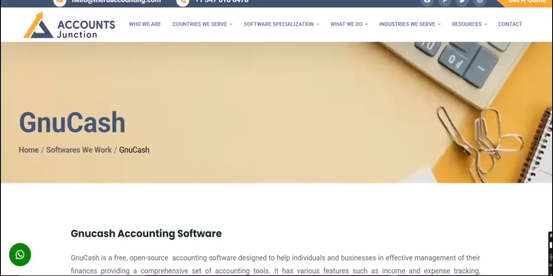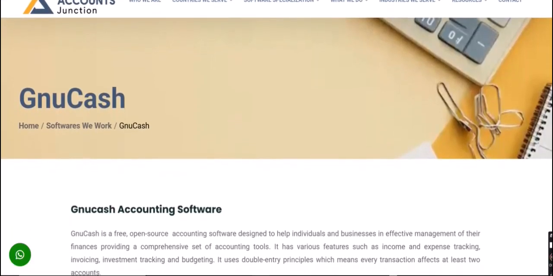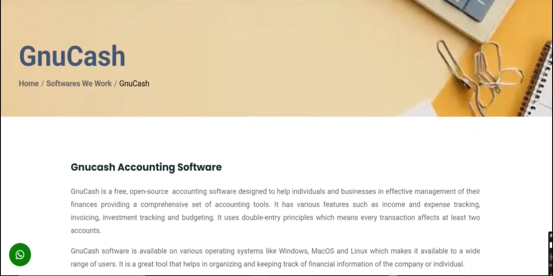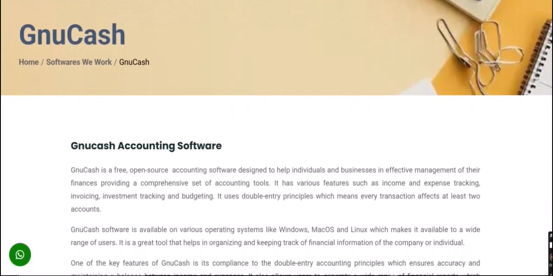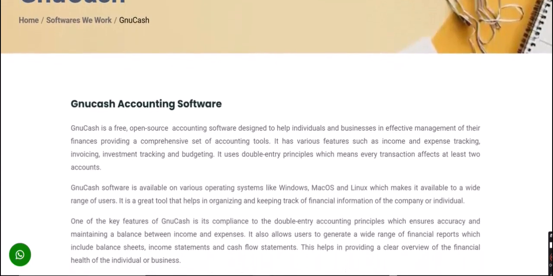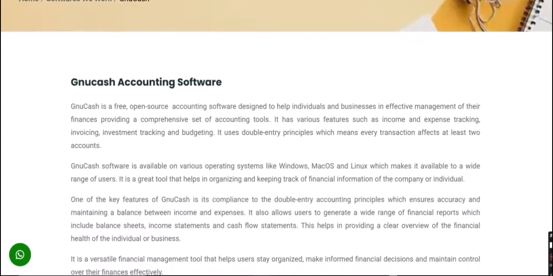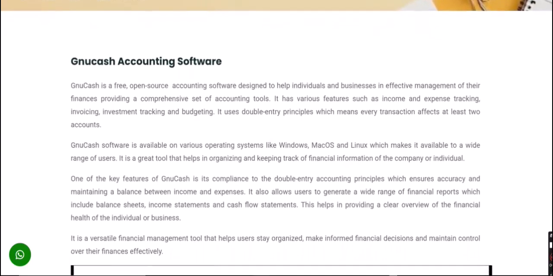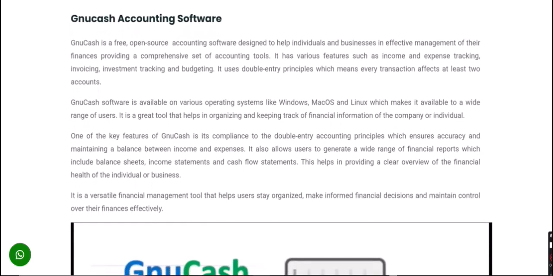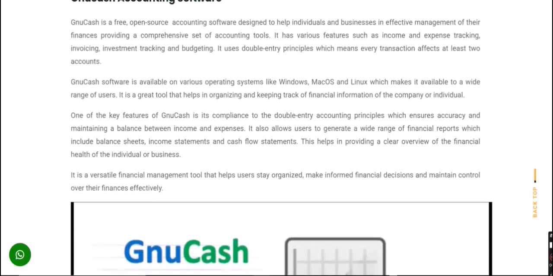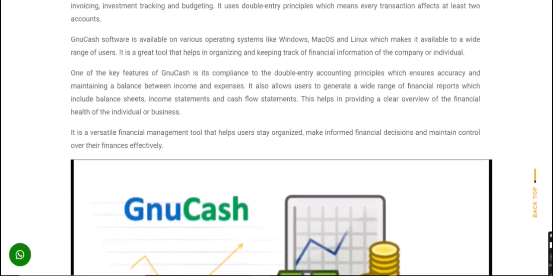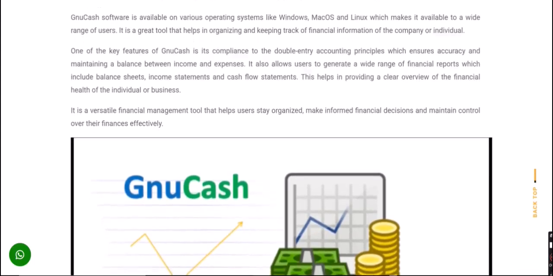For anyone venturing into the world of personal or small business finance management, understanding core accounting concepts is crucial. When you start using a double-entry accounting software like GnuCash, you'll quickly encounter terms like assets, liabilities, and equity. While assets and liabilities often seem straightforward, equity can sometimes feel a bit abstract. As an accounting software expert, I'm here to demystify equity specifically within the context of GnuCash.